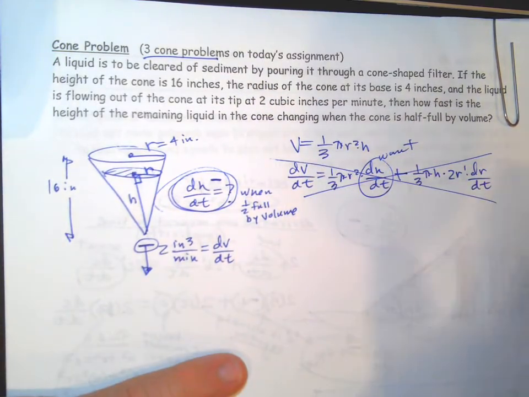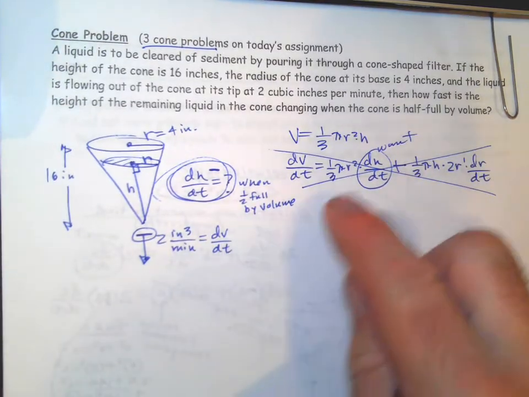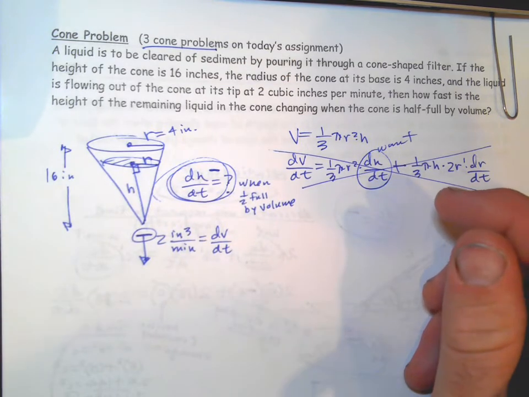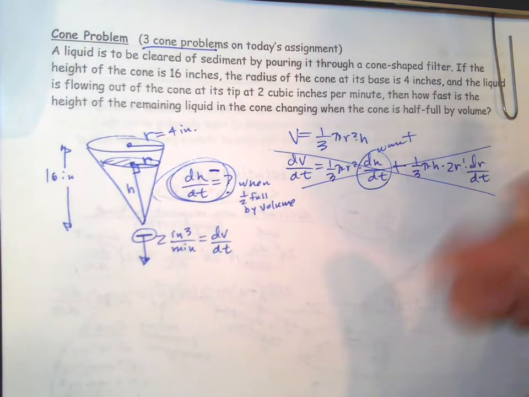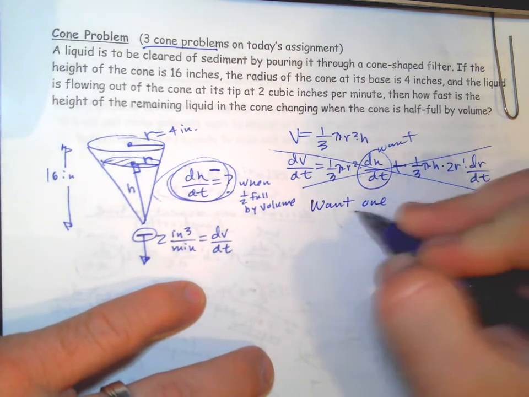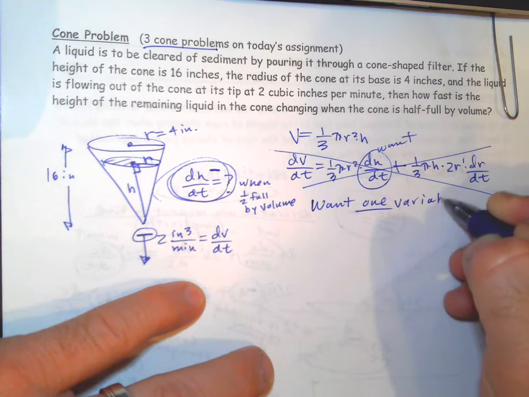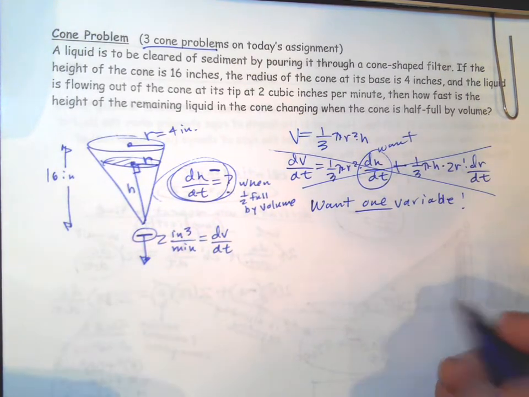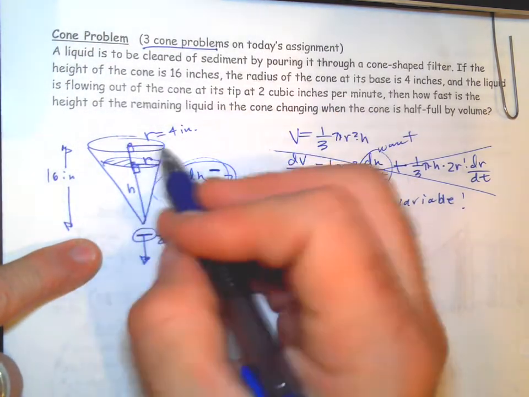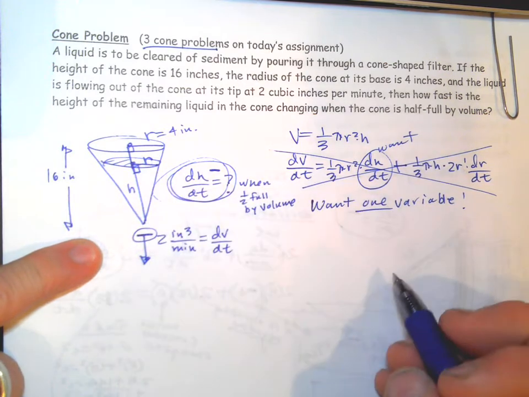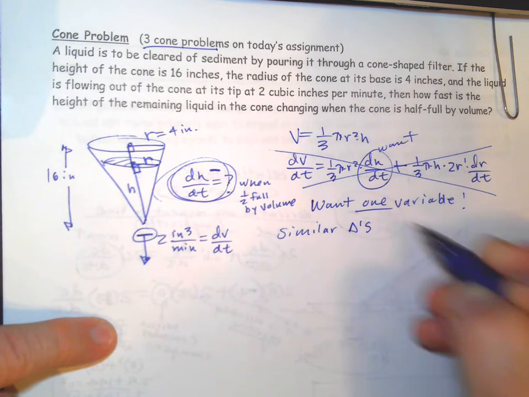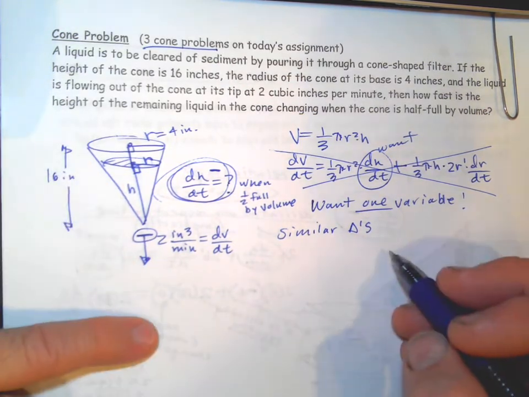Because, I mean, we can make it work. On the homework last night, I think the height was equal to the diameter, so we were able to replace the radius with the height over 2 and get it in one variable. So we really want one variable if possible, okay? The way we're going to do that, this is special for cones, is that if you draw the radius and the height in, you see two right triangles. So we get similar triangles. That's how you're going to get r in terms of h or h in terms of r, either way.